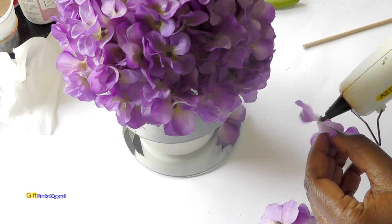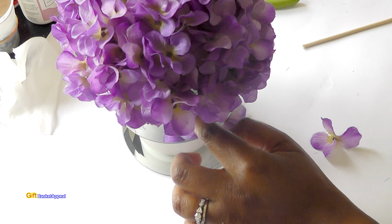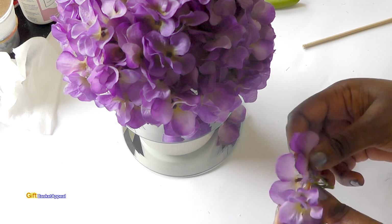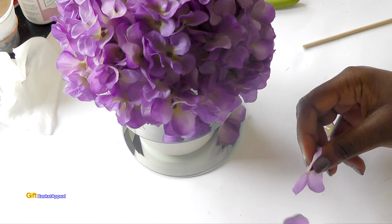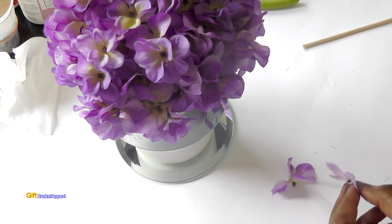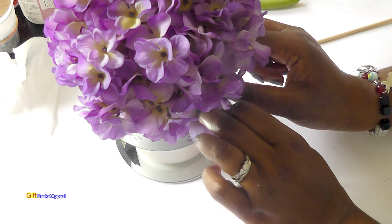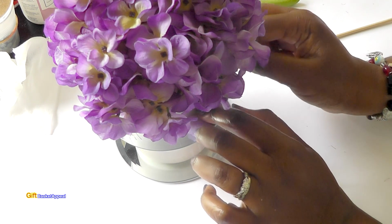And this will look really pretty, like in a home office sitting on a desk. Or if you're giving a gift to someone and they want to keep it on their windowsill, or maybe even next to a nightstand or a coffee table. Super cute gift. I think anyone would love to receive something like this. And I'm just going to put a little bit right here. Just going to glue that right on there. And then it looks like the flowers kind of fell off.